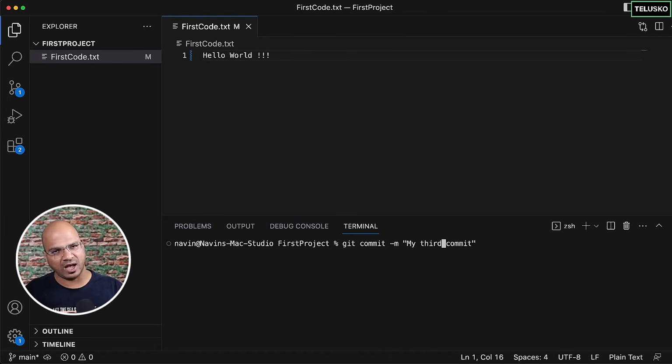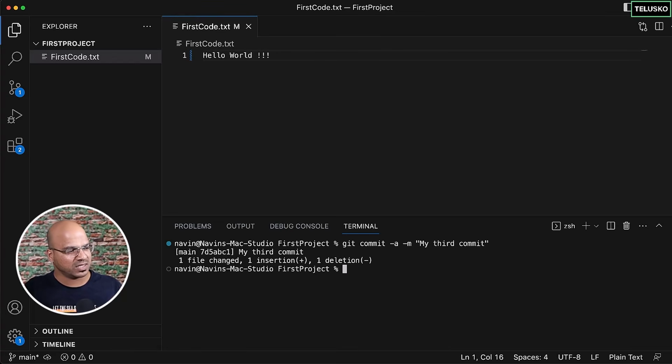But here, let's say I have this particular commit, and now I want to do the commit without staging. Can we skip staging? And we can. If you want to skip the staging part, you can simply use a -a as an option. So say git commit -a, then -m for the message, and then you can pass the message. Basically, you are skipping the staging thing. So if I say enter now, you can see the commit has been done without going into staging area.